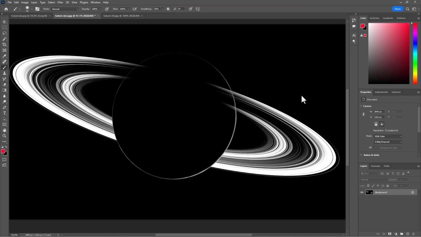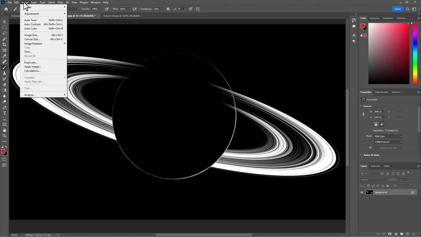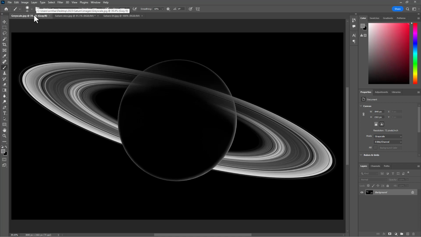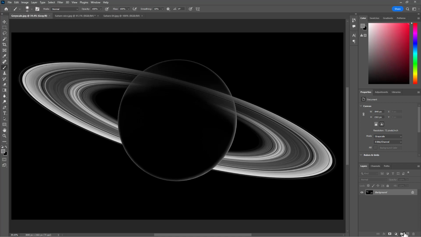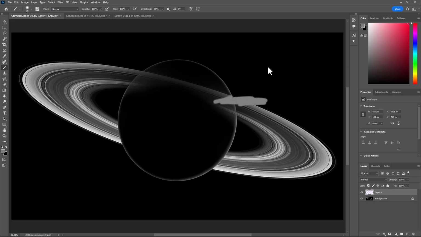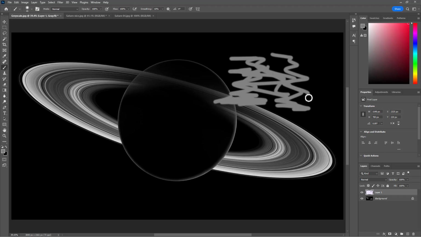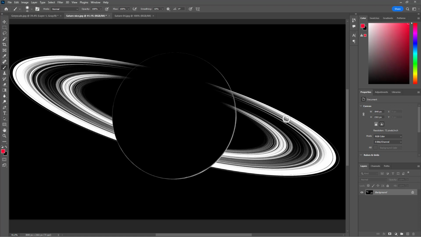And here's a bonus for using the channel mixer. Right now, the image mode of this file is still RGB. And here, the image mode is actually grayscale. So if you were to create a new layer and you want to paint a red color, you're strictly limited with the grayscale. But if you go here, let's say, for instance, I want to maybe color some of these rings.